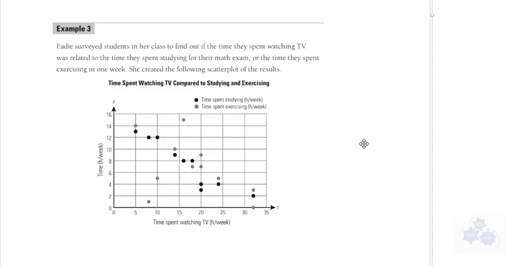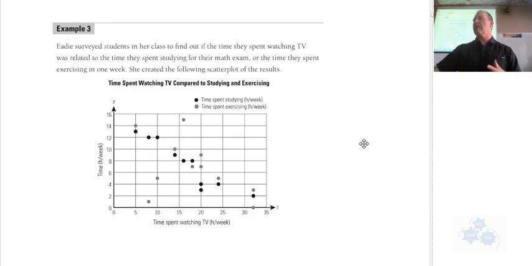All right, example 3. This is a different type of graph we're doing. This one's a little bit more complicated. It's not that difficult, but let me just walk you through what could be learned from a graph like this. So really, we have 3 different quantities that are represented here on the graph. So let's just read it and I'll show you.